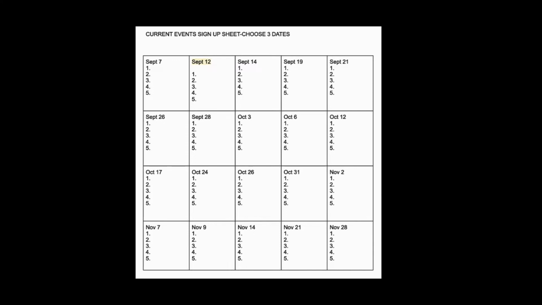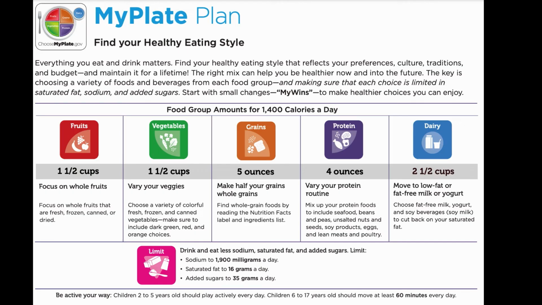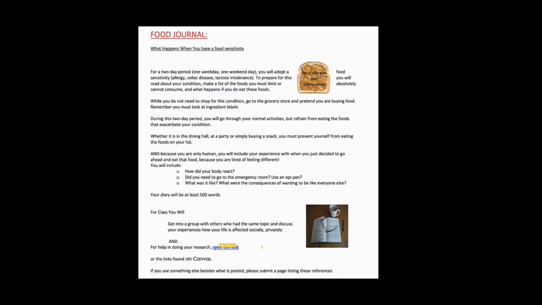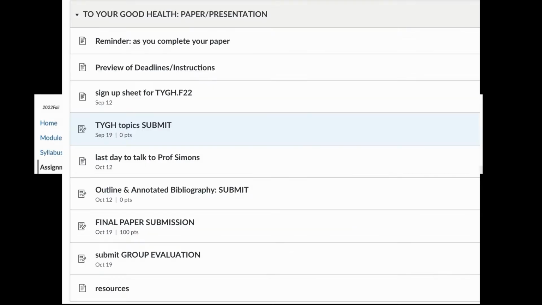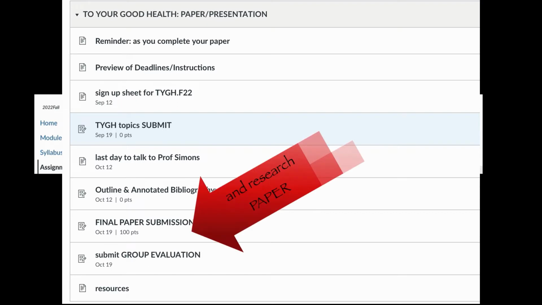When we cover the daily recommendations, I will ask you to write down what you ate for a day and use a tool on Canvas. Do you get the recommended number of servings? These are just to give you an idea of what's out there to help you answer the question, is my diet adequate? My journal, when we cover food allergies and food intolerances, this is a chance for those of you that don't have food issues to experience what it's like, only over a 2-day period though. And then I ask you to write it up in a journal format. The Diet and Wellness Project is a big one, and we'll talk about all of these. You do have a group presentation. What I ask you to do is fill out a form.